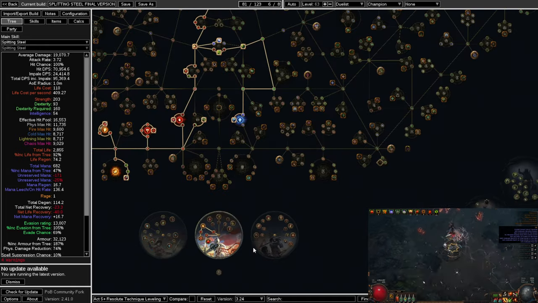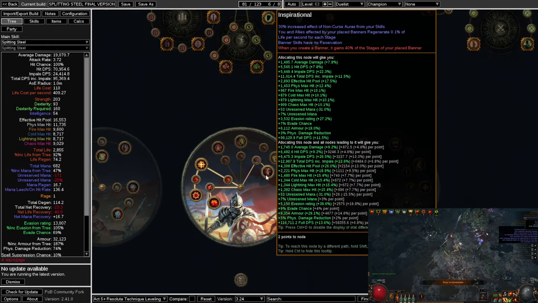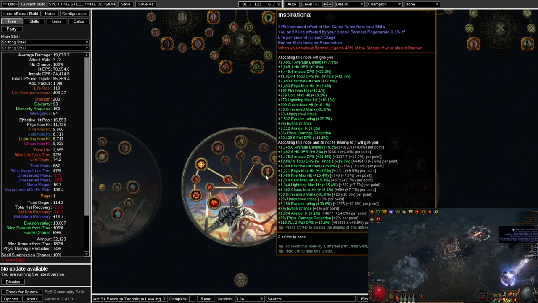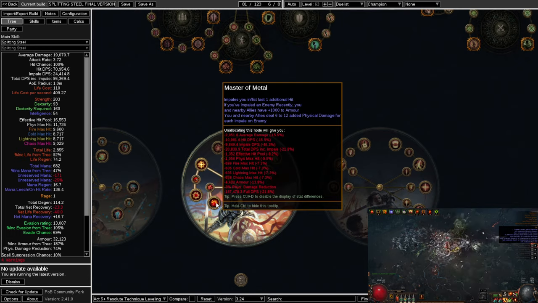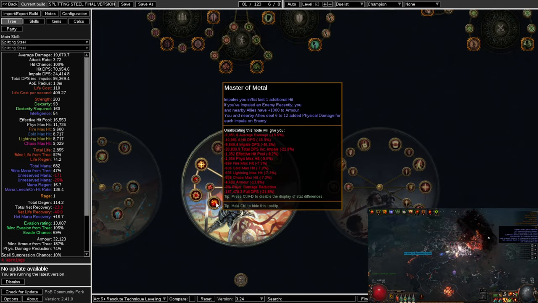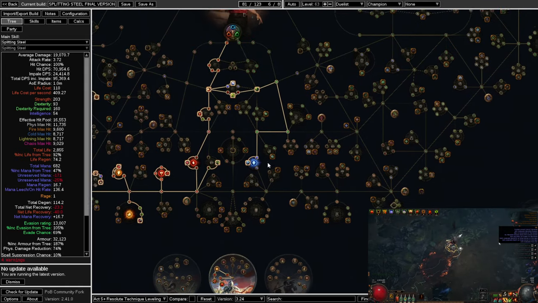As a basic recommendation for both versions, I'm going to say Master of Metal first. The aura thing is cool, but you can't really take advantage of it on both versions. And ultimately, we are Impale, and Splitting Steel does have Impale Chains on it, so we may as well take advantage of that. Get Master of Metal. This is a big damage increase and kind of the whole core of the build, to be honest.